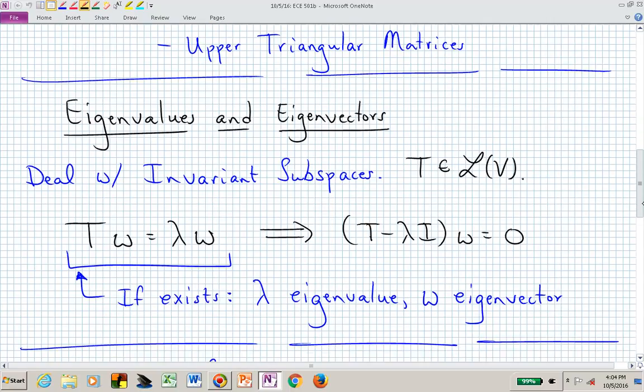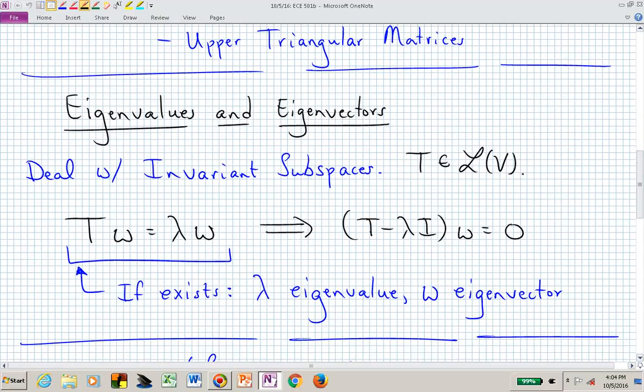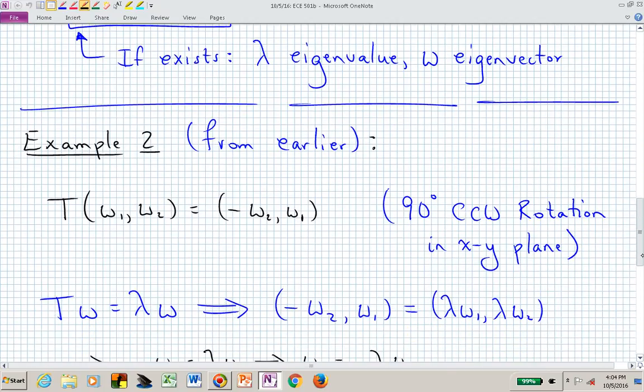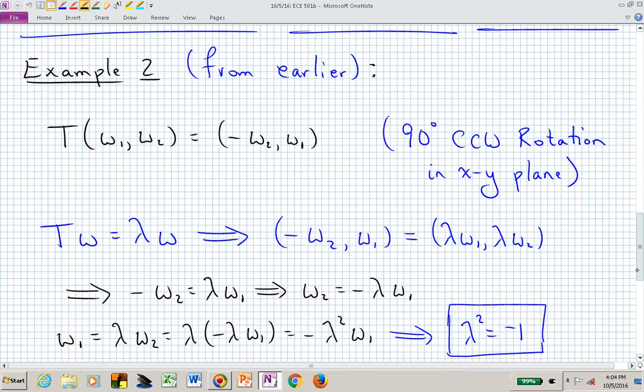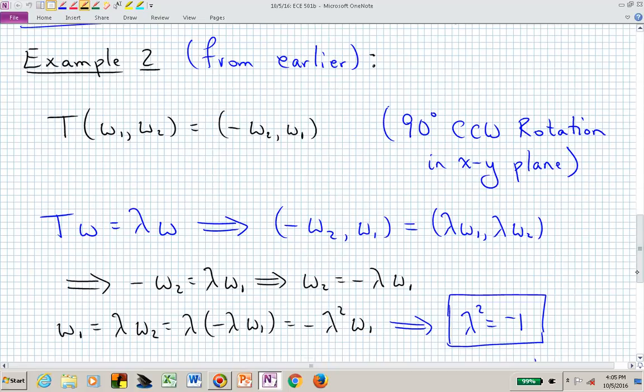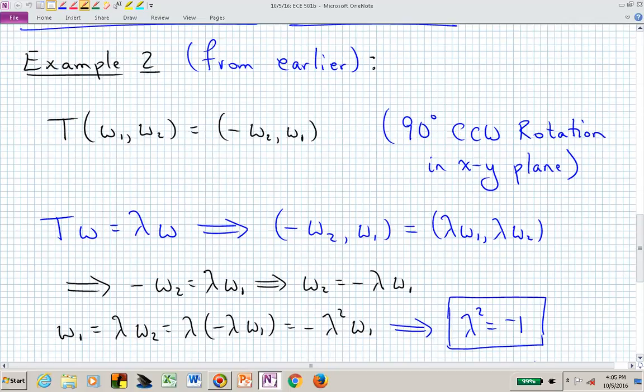And we call the vector w that satisfies this equation the eigenvector, and the scaling amount we call the eigenvalue, or lambda. Here's our example from earlier. And I will actually try to fit it all on one screen, so you can see it in mass for the first case.